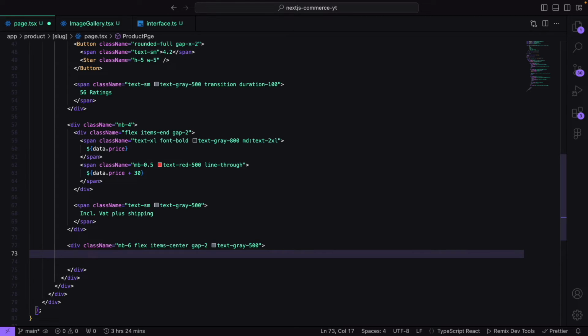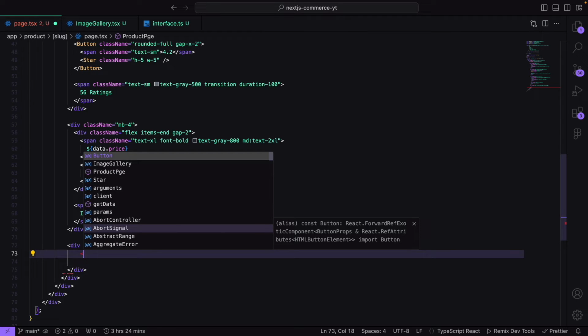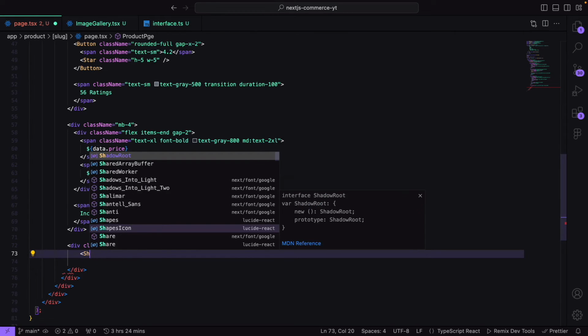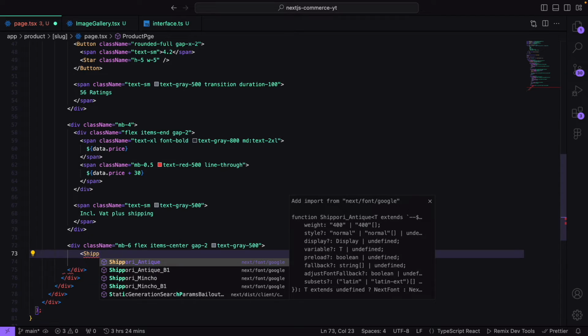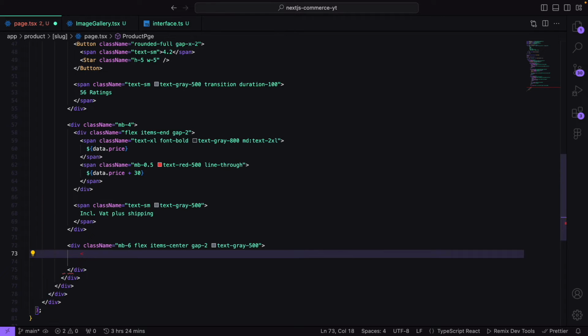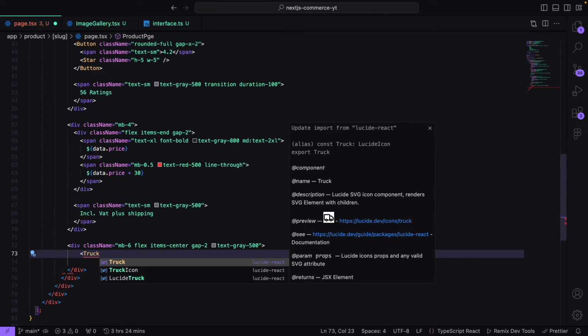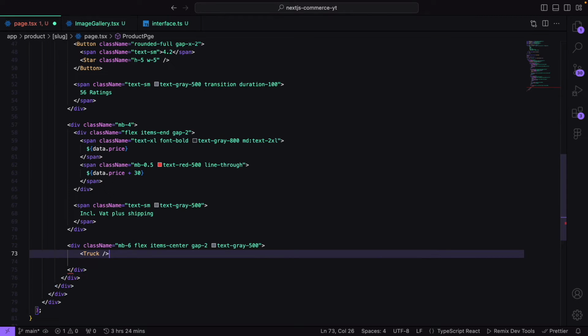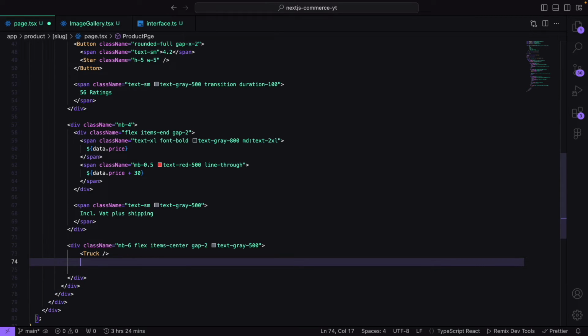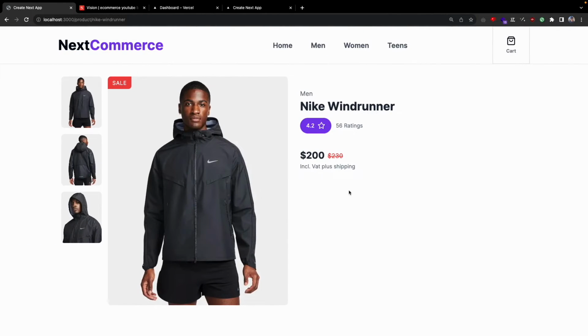So let's use the Lucide package. So let's search for, I don't know, shipping. Is that something like that? Nope, does not look like that. Maybe truck. Yeah, I think truck works. Let's import that and underneath it, let's create another span and let's say 2 to 4 day shipping. Let's see how it looks. I'm not sure actually.